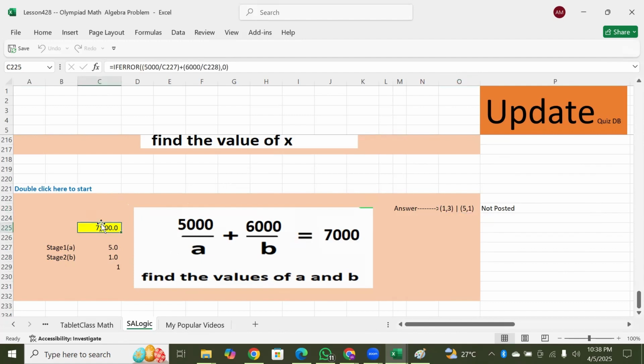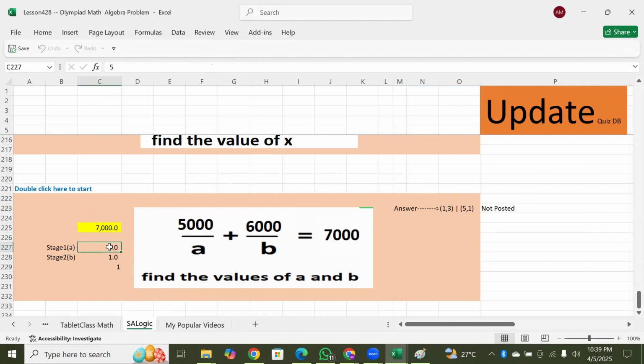So we made these things available in the cell, and let Excel come up with the set of answers. So it says that if you keep A as 1 and keep B as 3, you can manually check it.